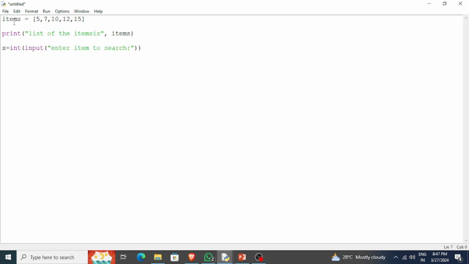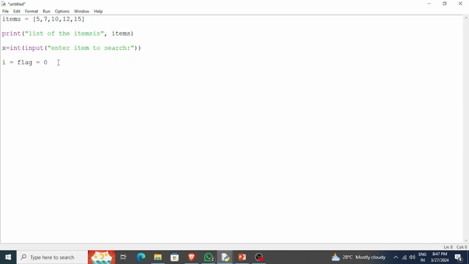Then next, I am going to set my flag. Please don't forget the flag. Flag is very, very important. So I'm going to use a double variable initialization. Please remember this: i = flag = 0. Now this is also done.